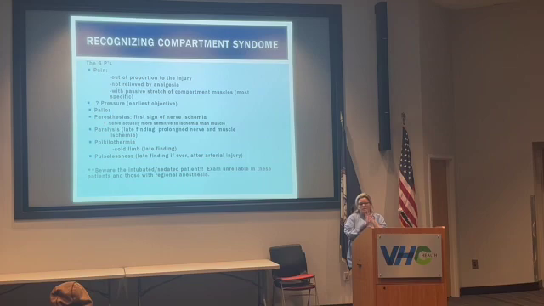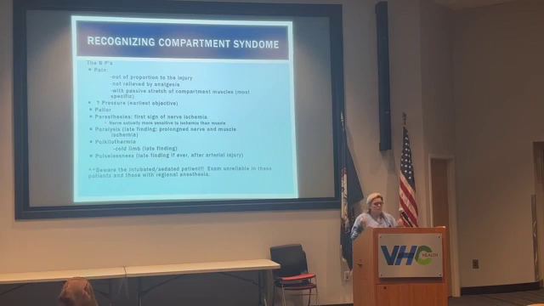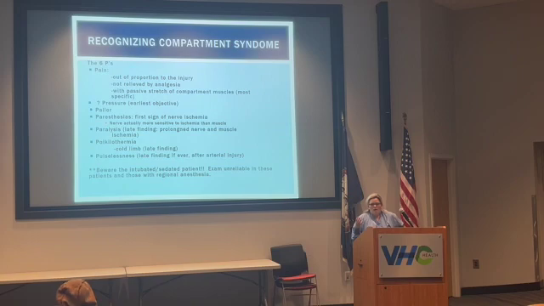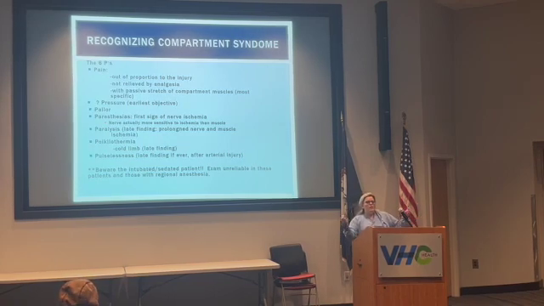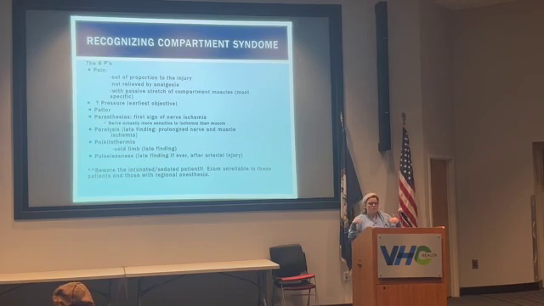Pallor, so it starts to get pale because you're not getting as good of blood flow. Now, late signs of compartment syndrome would be paresthesias. Nerves are actually more sensitive to ischemia than muscles, so people will start getting paresthesias. Paresthesias alone are not a sensitive indicator for compartment syndrome, right? Because there's a lot of things that can cause paresthesias, but paresthesias with a really big swelling and all these other factors, that would be concerning.